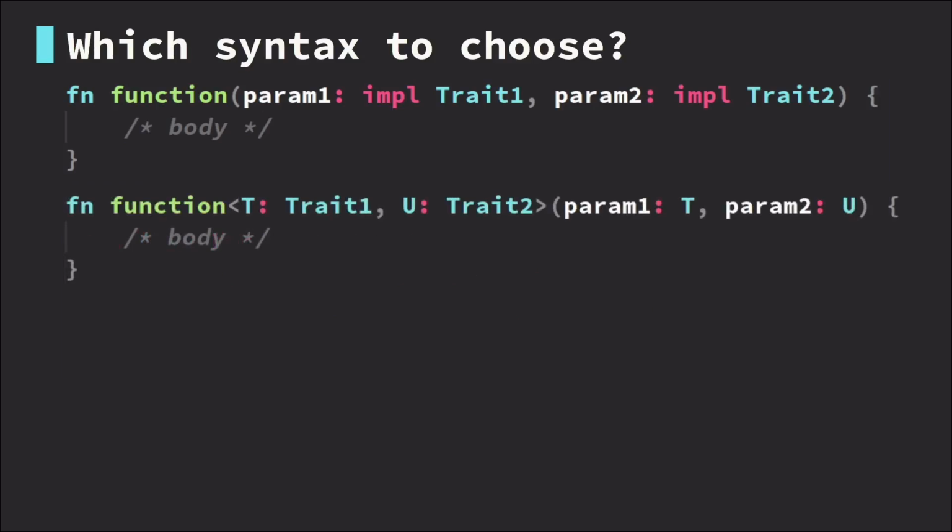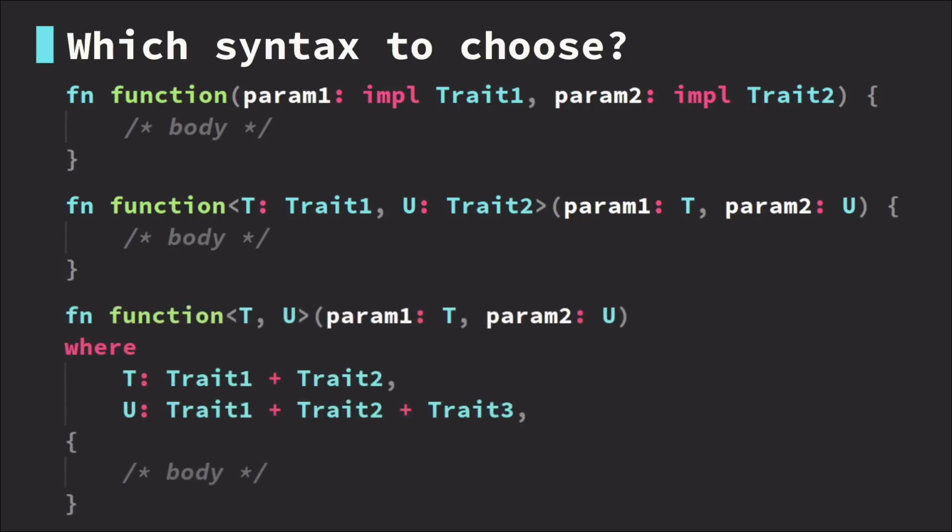The second syntax is commonly used with one or two generic types that only require one or two traits. Similar to the impl trait syntax, the generic portion of the signature can become cluttered if you have too many constraints, but the function parameters usually remain clean. I would normally use this syntax when I only have one or two traits and one or two generic types.